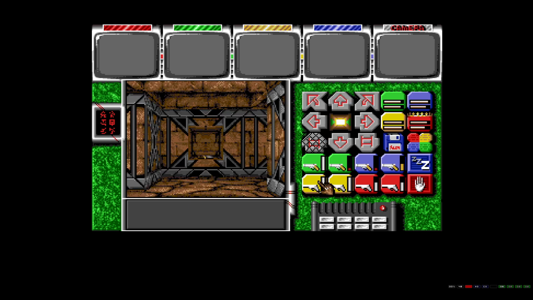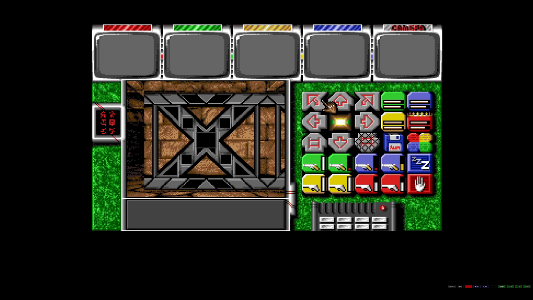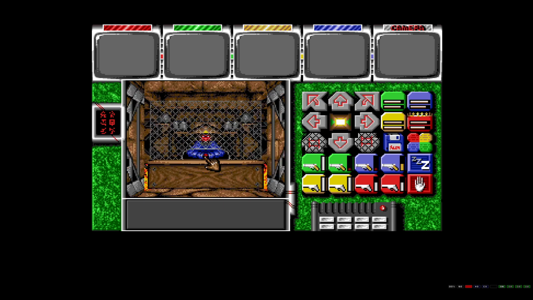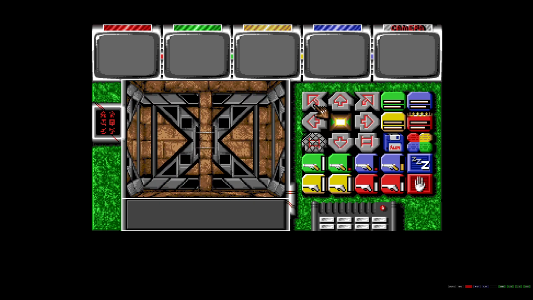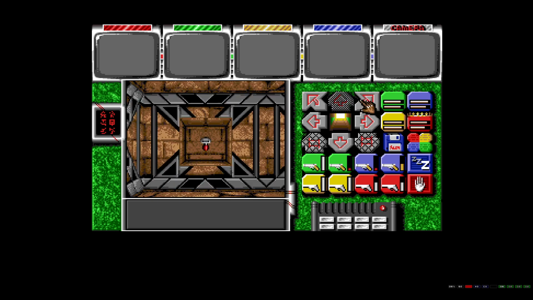So we can go down now. Actually, is there a button? No. Cool story. Okay, we've established you have no weapons, right? You've got absolutely nothing, which is bad. So we are going to go this way.